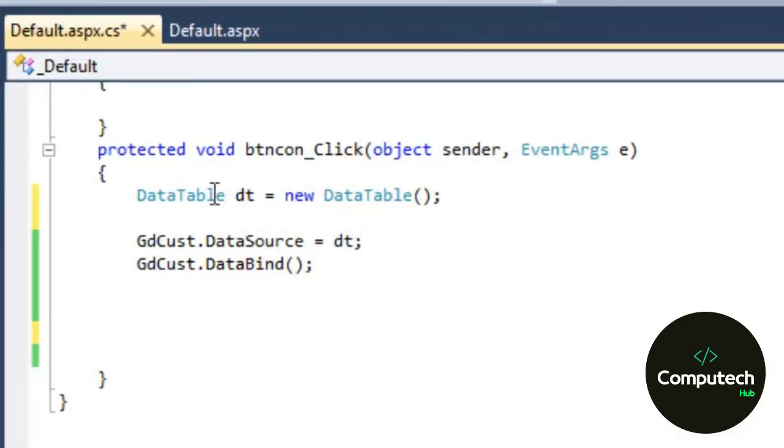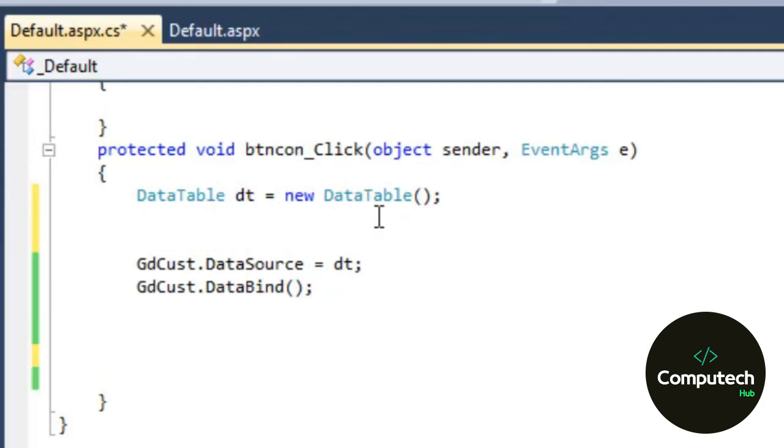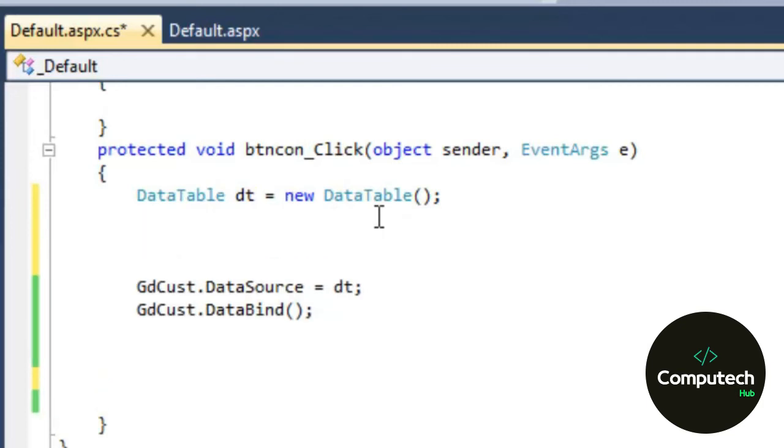In this video tutorial, we will see how to add DataColumn and DataRow to DataTable. Till now, we have seen connected database using SqlConnection. DataTable is used to store data in memory using disconnected database. So we have created one DataTable, and now we will add DataColumn to this DataTable, and this DataTable will act as a table which is in a database.